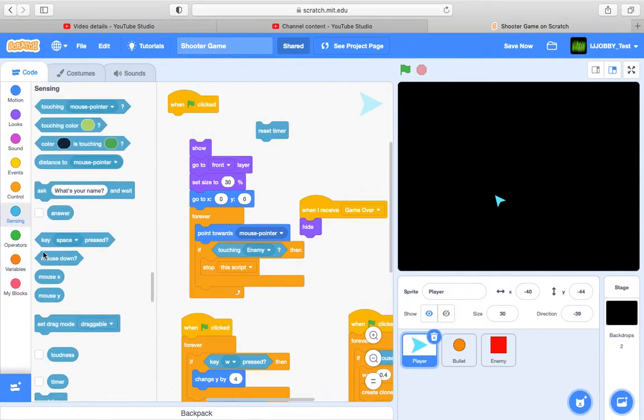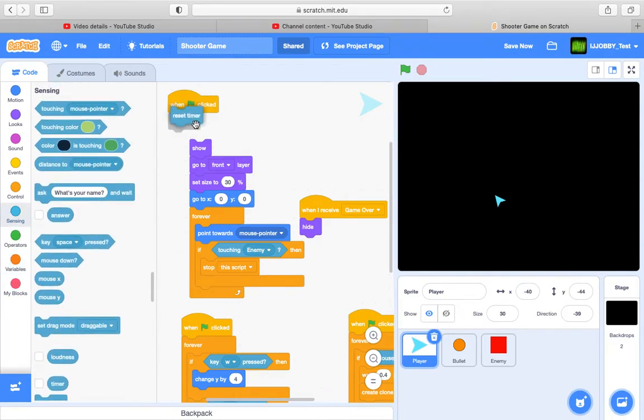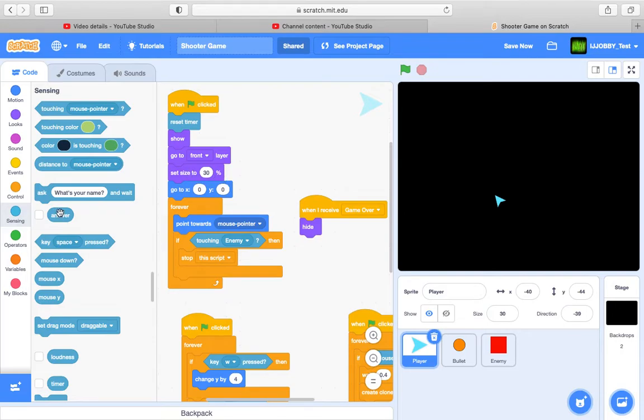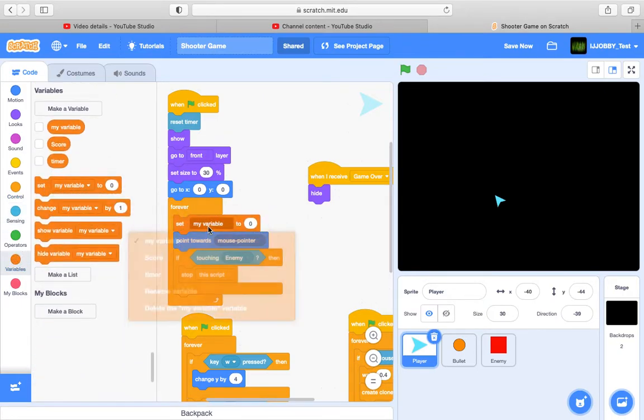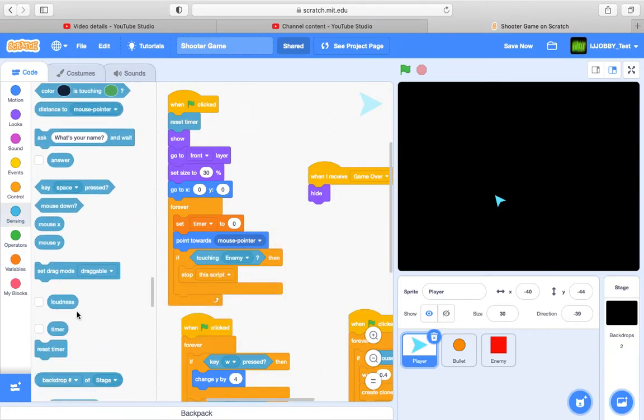You'll find this in the sensing category. Just put it at the top. And then in the forever loop, what we want to add is set timer to the timer. Now if we go to sensing and grab this timer, it looks like this.